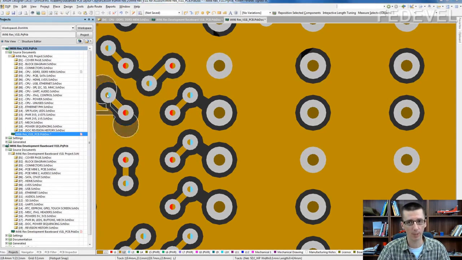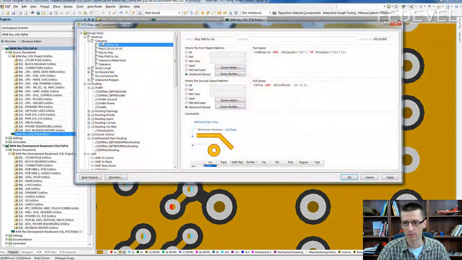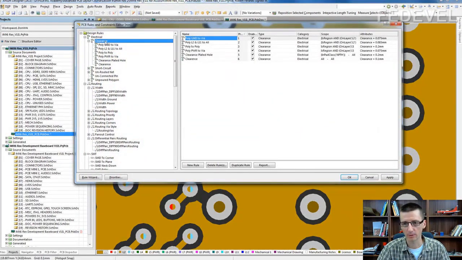Don't forget, it is very important, you need to watch the priorities in the rules. Design rules. And when you click on the clearance, here are the priorities. And the priority of these rules need to look like here. Otherwise, you may not get the results which you would like to have.